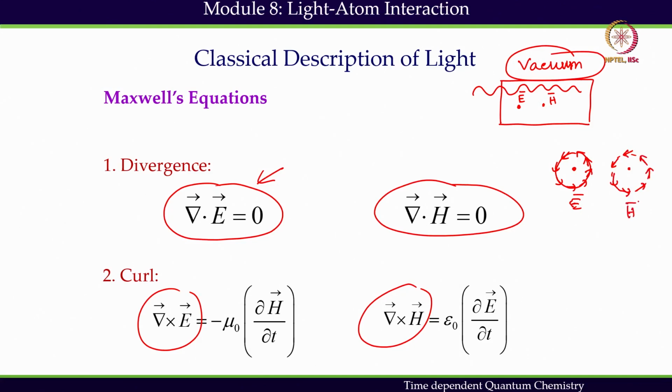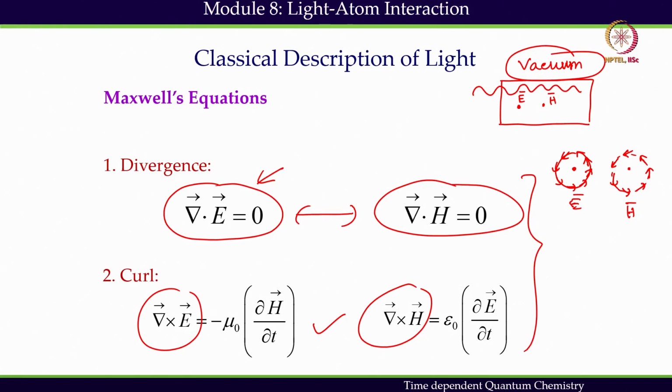So this is the way fields are behaving. If light is propagating through a medium, how do I know light is propagating or not? Immediately I have to check, at different points of the medium, how the electric and magnetic fields are behaving. If the medium is vacuum, and the electric and magnetic fields are divergence less, but their curl exists, it means that there is a light which is propagating through the medium. I have to combine these equations to get the final form of the light, the master equation of the light, which will represent the nature of the light classically.